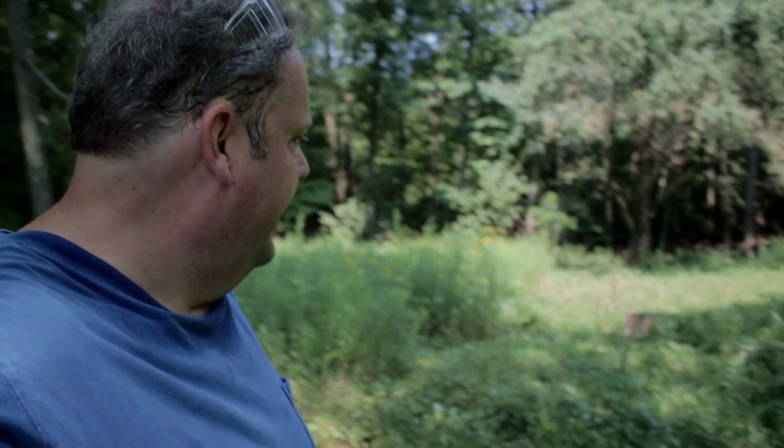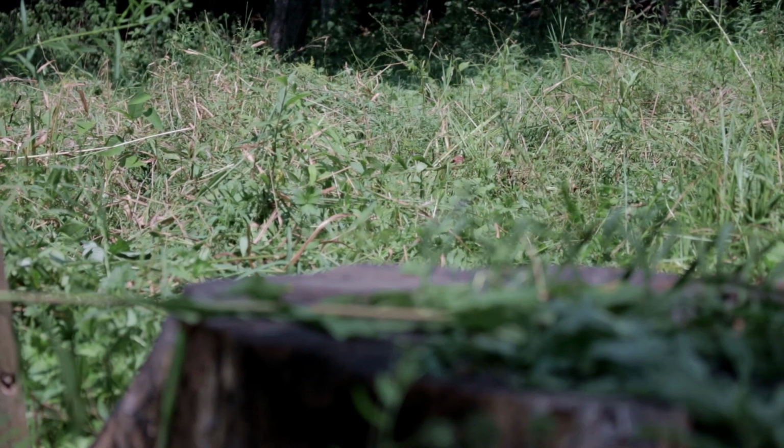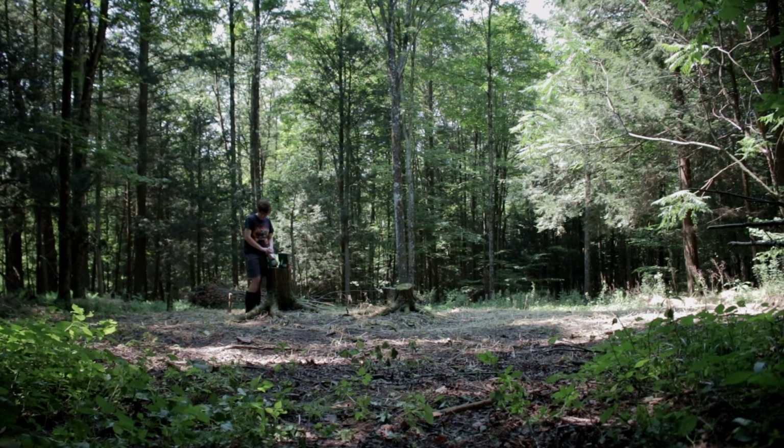Well, I am done, and as you can see, we got a nice path going out there. I might widen it up a little bit wider. I love this tool. I wouldn't want to do that on a daily basis, but man, I am happy that I am able to do that at 50 years of age. This summer, push mowing the lawn has been very productive, but I'm going to touch it up a little bit more. It actually took a lot less time than I thought it would.